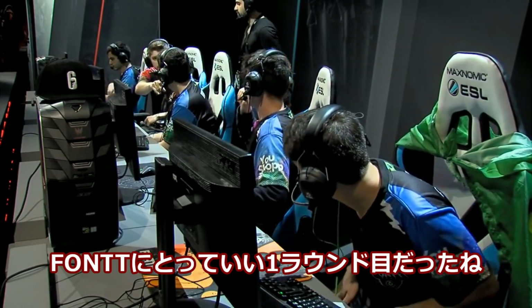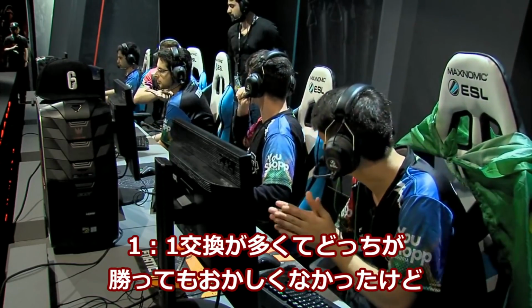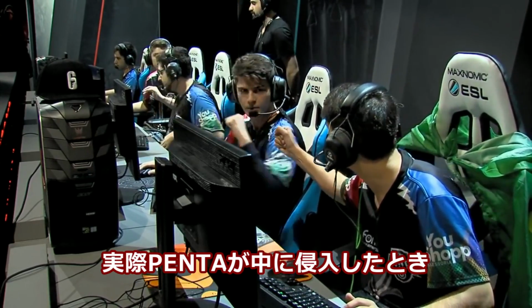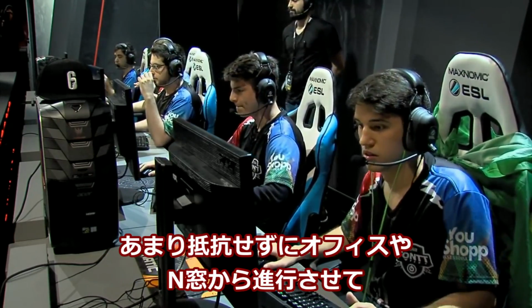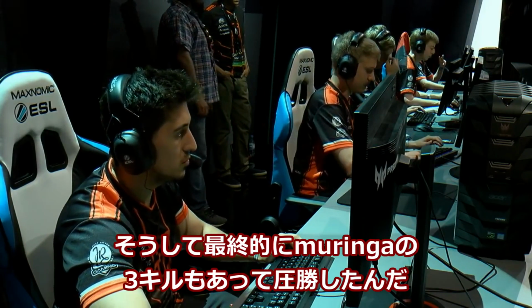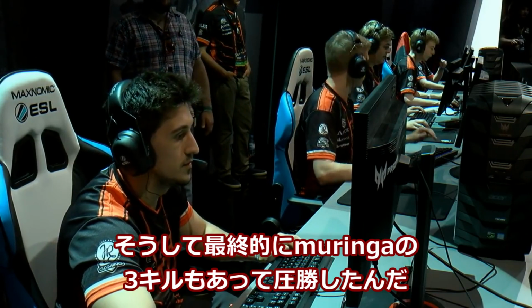So great first round from FONTT. Really looked like the trades going back and forth could be anyone's game, but once the actual rubber hit the road and they got inside, they gave up a lot of territory to them. They let them come in the offices. They let them jump in that B window. But when bullets came down to it, they just decimated them, especially Moringa with that 3K.